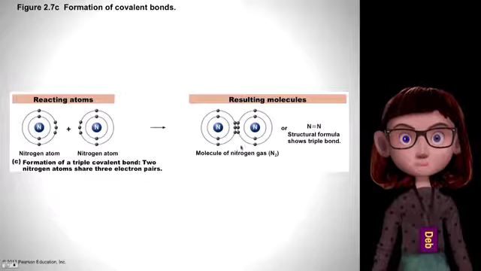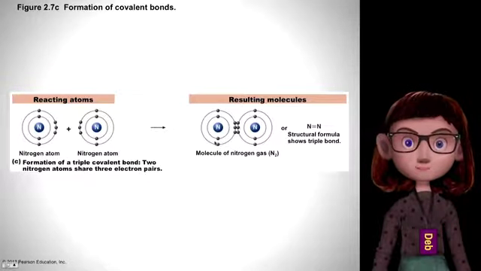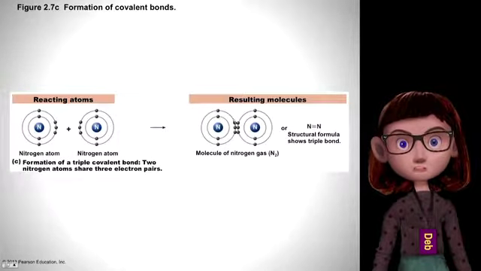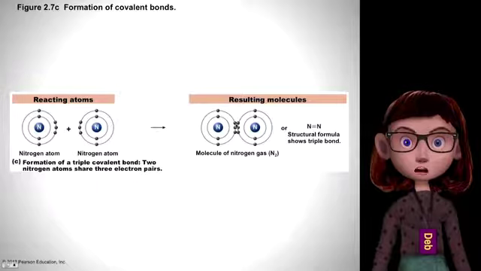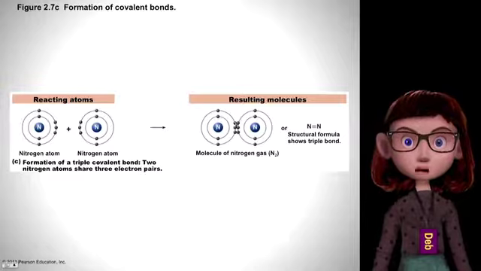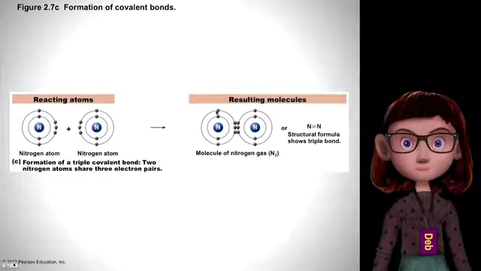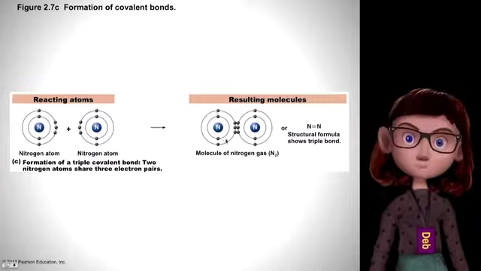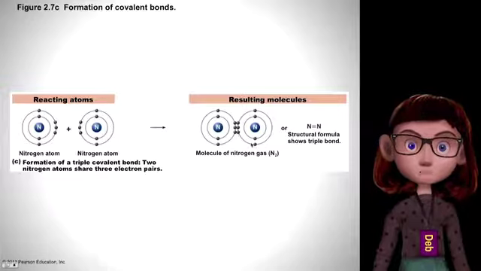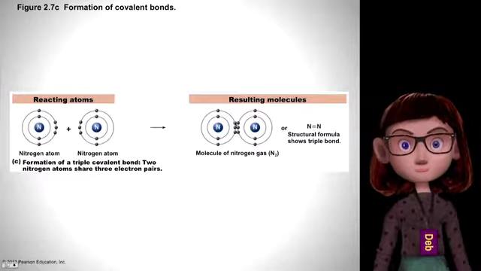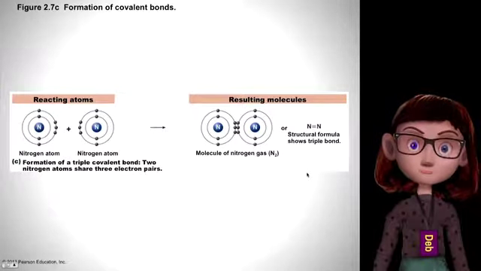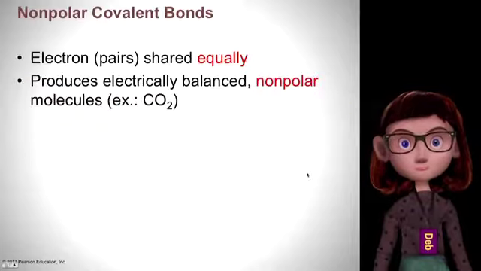When these 2 nitrogen atoms come together, each can count the electrons of the other one, sharing these pairs of electrons. So we have 1, 2, 3, 4, 5, 6, 7, 8, and that one now has a complete valence shell. Here's this nitrogen atom that has 1, 2, 3, 4, 5, 6, 7, 8. This is drawn structurally with 3 lines between the nitrogen atoms, and that is a triple bond.